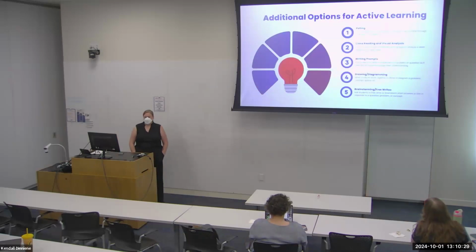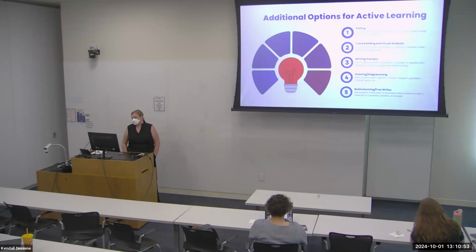Some other options, polling. If you have a class of 20 or fewer students, you can use Poll Everywhere for free. We're going to use Poll Everywhere here in just a minute. It is a great tool. It doesn't just do polls. You can do Q&A. You can make word maps. It's really wonderful. Students love it. Very, very easy to use. Also a great option if you want to take attendance while doing something else, right? You can have them poll and add their name and you can review that.